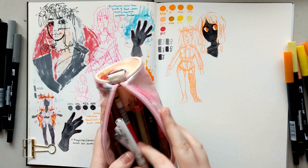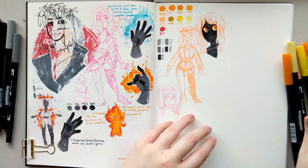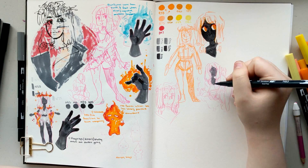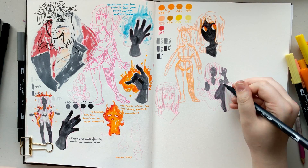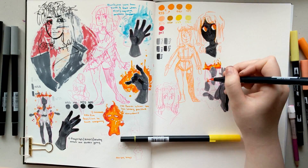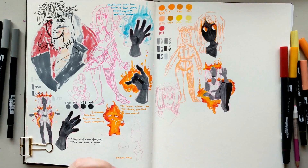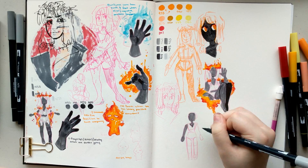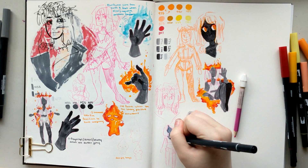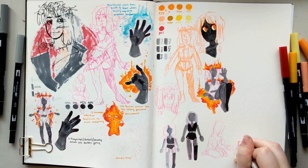I definitely didn't go with my first idea. In the same sense that I didn't go with it, I modified that character design to fit what Sheeny was asking for. I don't have my first couple of sketches on this sketchbook spread, but my very first concept was a forest spirit girl. I really liked that idea but felt it didn't match the color schemes I was asked to do, so I took the same rough design and transferred it into a volcano or magma spirit — and that's what I ended up doing.